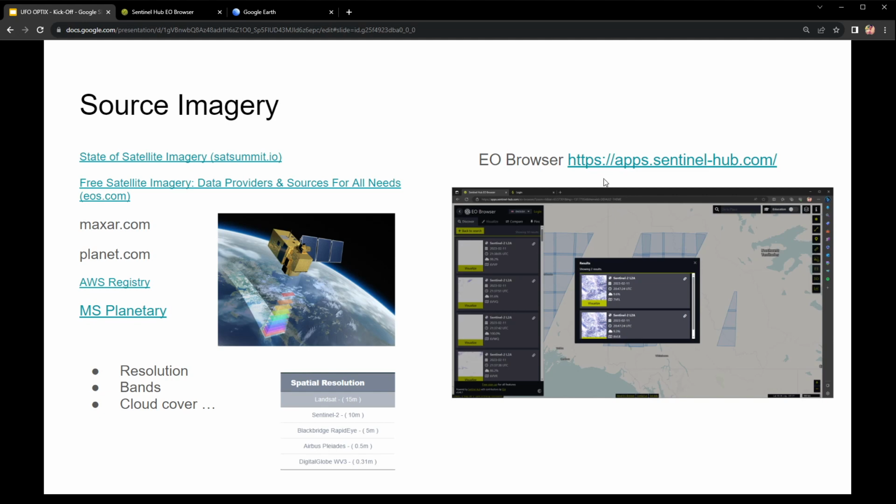I've put a link to EO Browser in the description. EO Browser is one of many websites or tools you can use to browse satellite imagery. It's one of the better ones I've found in my testing over the last week, but there are many out there like it, and it's by no means set in stone as the one to use for this project. But it helps us get our heads around what the satellite imagery looks like, and I'll show how it can be used.